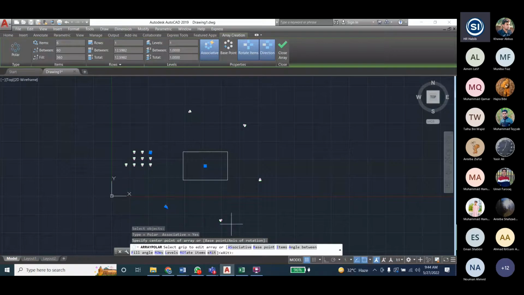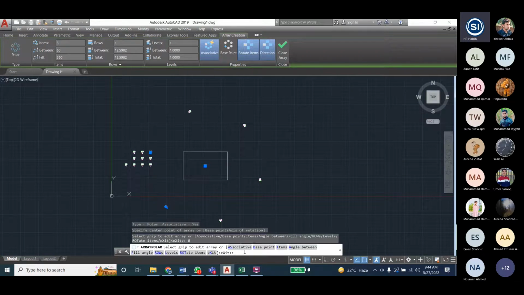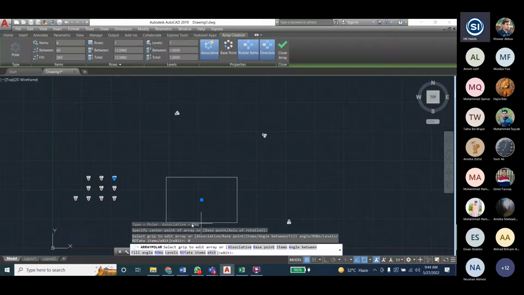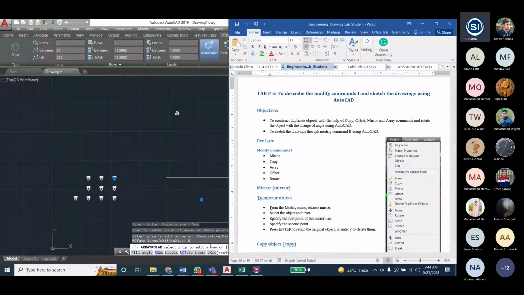You see center point, and then there is a distance between. I will say 0. But because items angles associative base point. So the distance should be along the line. Okay, the distance, why distance between the points, because last time we have tried but that was no distance between the two lines. Here I think so there is a setting. Maybe if any other person has done, they can tell me.